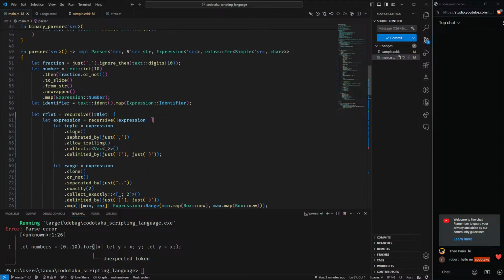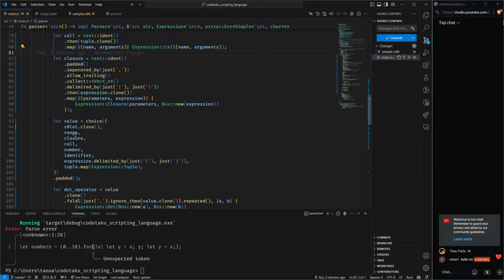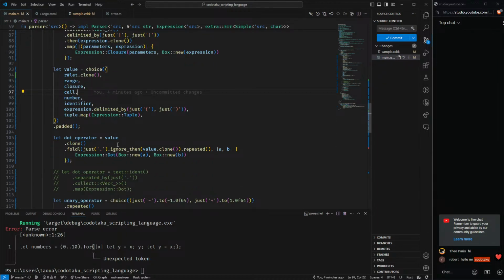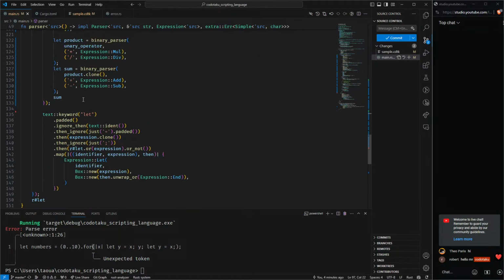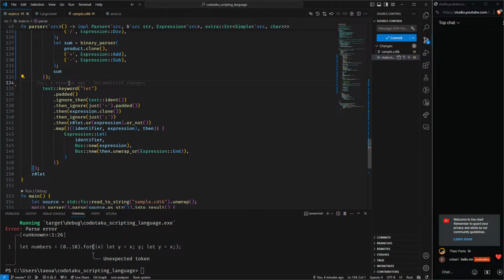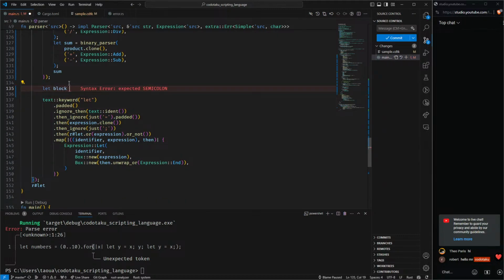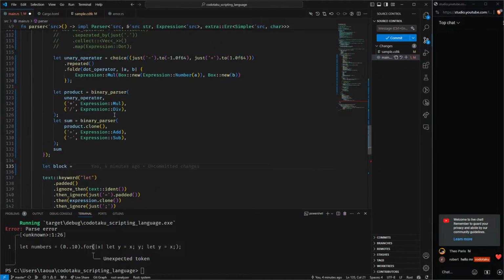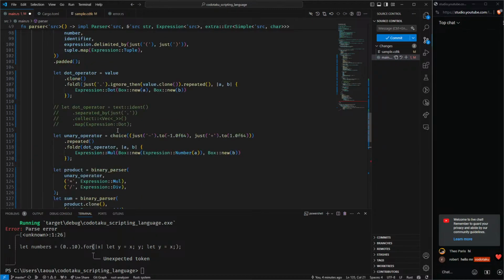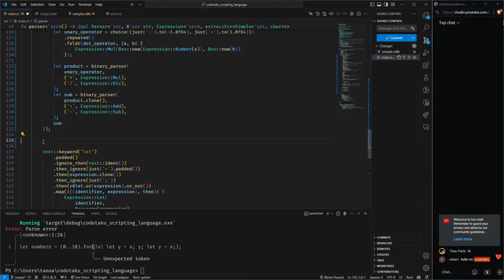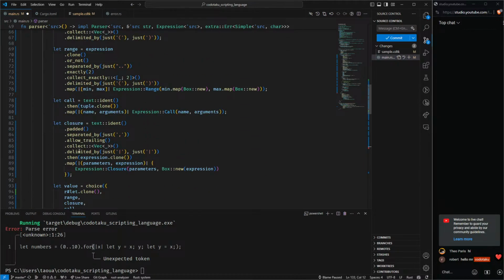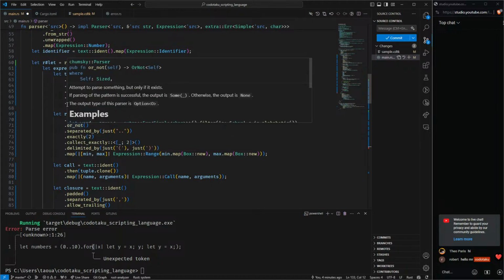Okay. Let's see. Alright, let's try to make a block. I've never done this before, so no clue what to expect here. Okay. So where to even start with this? Let block be equal to, so what we're gonna parse. It's gonna be a bit similar to a tuple, I guess. So we can take inspiration from that. Let's grab our block, right? Let's put it near the tuple so we can do some copy pasting.